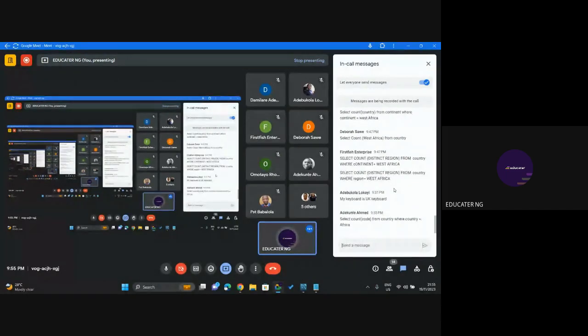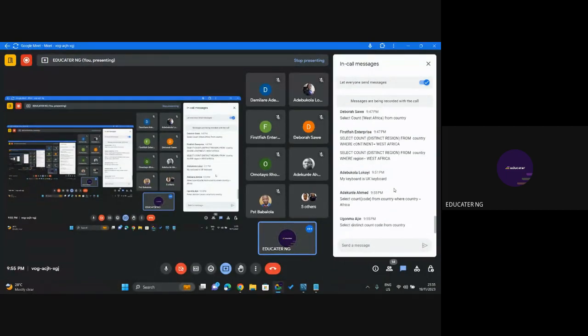Select count of code from country where. Ahmed, correct your code. Ogoma, you can send your code in pieces. Oh yeah, quick. Here's the remaining part of your code. Ahmed, correct your code.